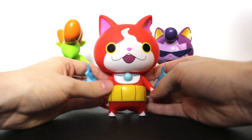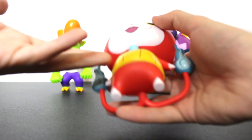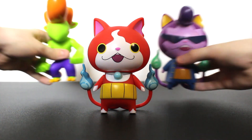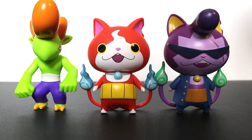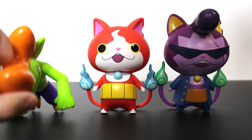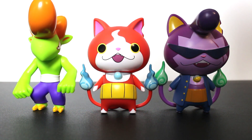All in all, I'm not unhappy with my purchase, but I was kind of expecting the figures to have a little bit more poseability, since we don't really have Yo-Kai action figures yet and I thought this would be the first introduction of that. But yeah guys, that was my very brief review of this collection. Not gonna lie, it's not terrible, but it leaves a little bit to be desired. Maybe I'm just biased because my Ruff Raff got a little messed up. Hope you enjoyed as always — make sure to check out my other Yo-Kai Watch videos, and if you're curious about what the QR codes will give you, I'll link those right now.